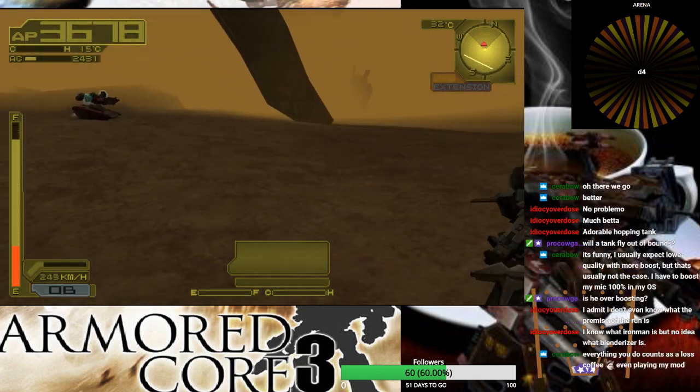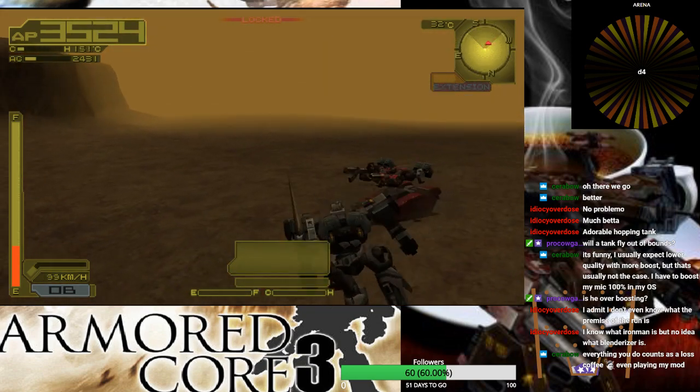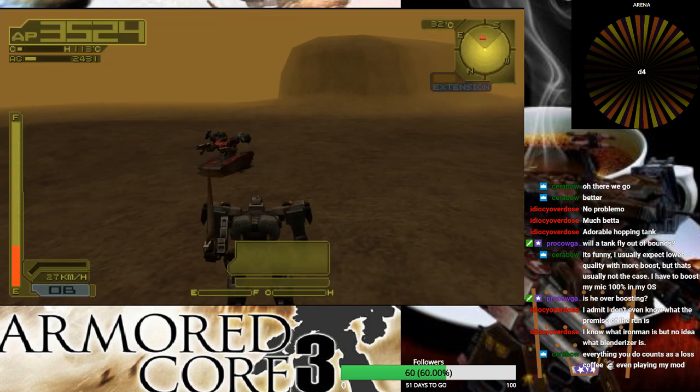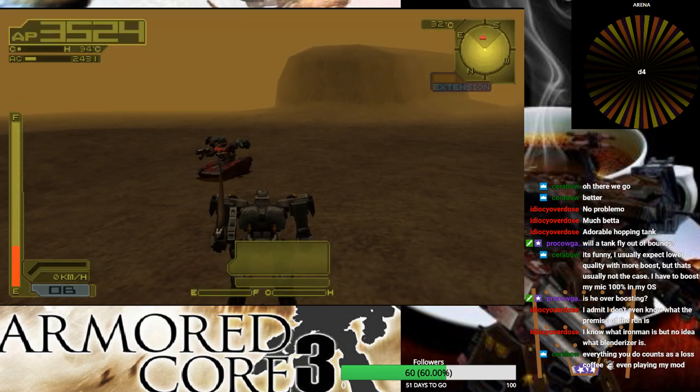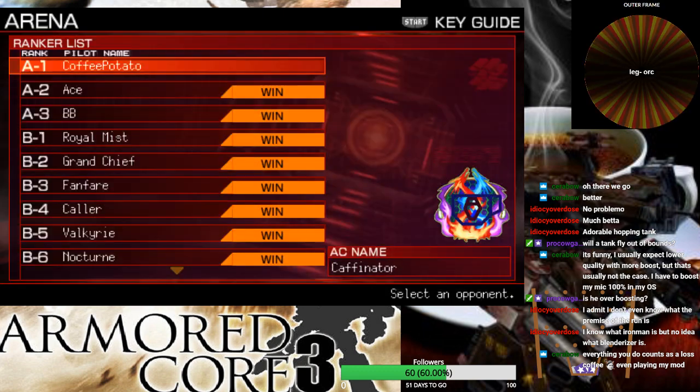I know what Ironman is, but I don't know what Blender is. Okay, so everything you do counts as a loss, even playing my mod. Okay, fine, we'll count this as a loss, but either way, we get to pass this guy, so screw it. So the Blenderizer is effectively a type of randomizer that I set up last year that I personally really like. Because I kept seeing randomizer runs, and they kept doing the same thing: randomize the build, and then run through the game in whatever order you want.